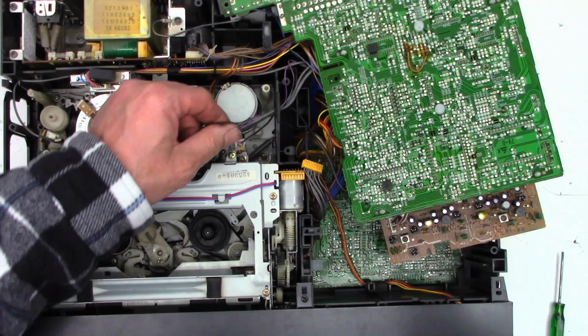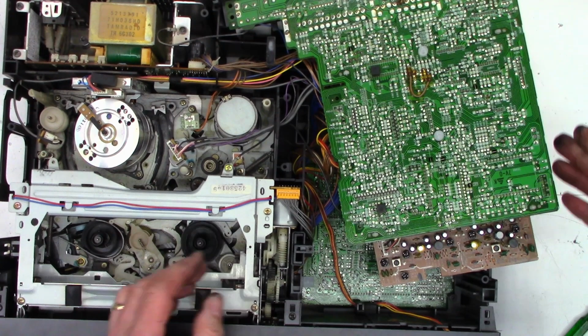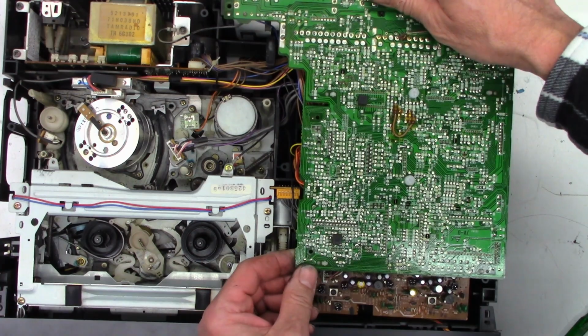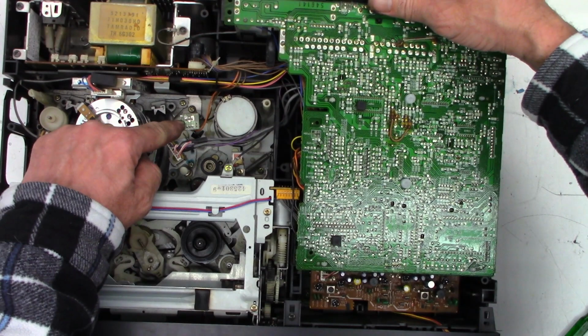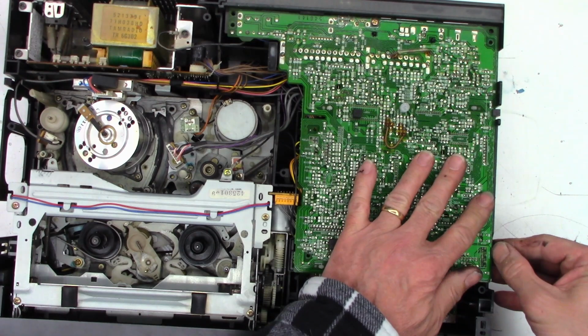Remember back in the day when you had a VCR and you brought it from a cold place to a warm space and it said dew on the display, so it was actually heating up the mechanism. I think that's why they put this regulator transistor right there, to dissipate heat into the mechanism. Okay, back into place. I'm happy with that.